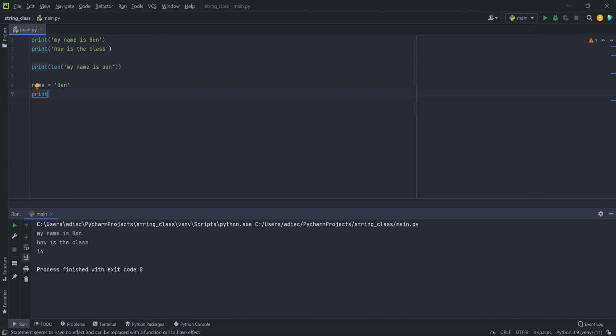I can tell it to print what? Name, right? Remember, my name is assigned to this thing. It's assigned to name. So if I now click on play, you can see Ben there, right? Let me remove the other one so that you can see it clearly.